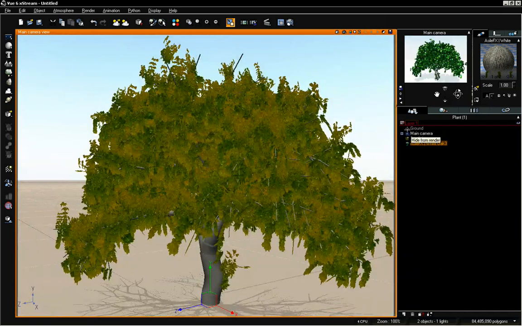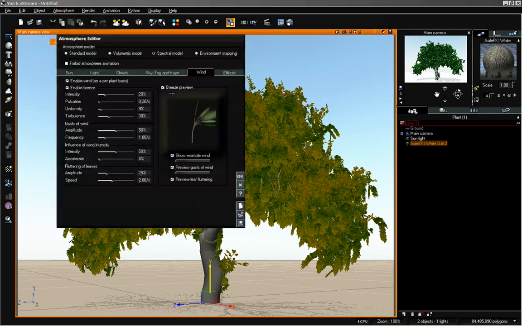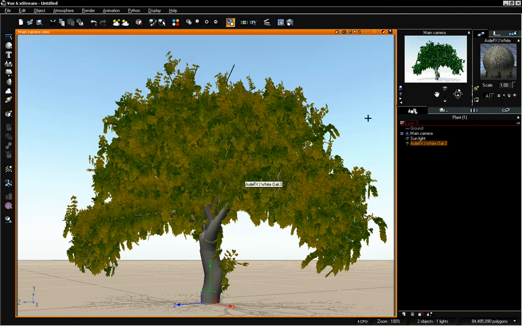If you did want to have larger sections of branches moving, then you can end up using another tree as all of the leaves, and just connect a tree to another tree instead of having to go in and create the different leaf clusters as we did. So with these wind settings now only affecting our ecosystem and not this main tree, we'll end up with a really nice animation. Another thing you can do is turn off the wind on a per plant basis and just have that little bit of leaf fluttering.